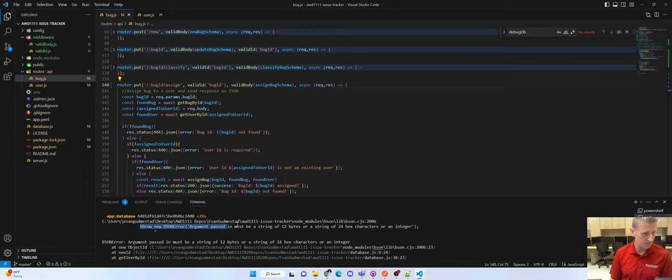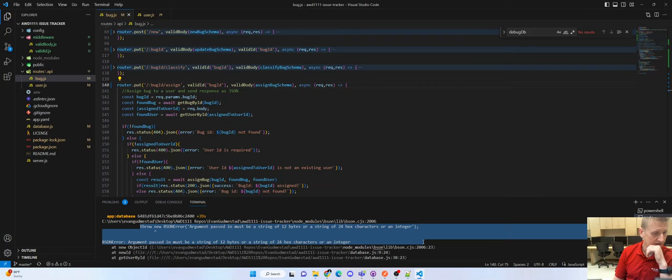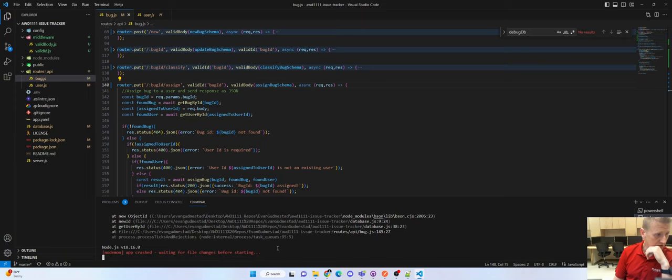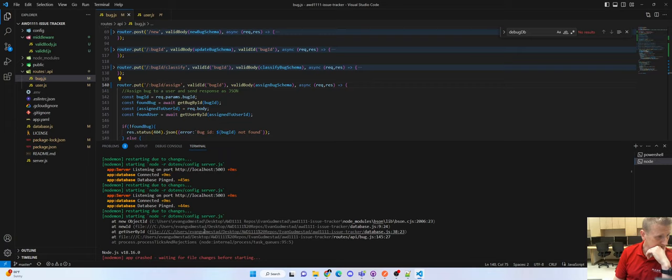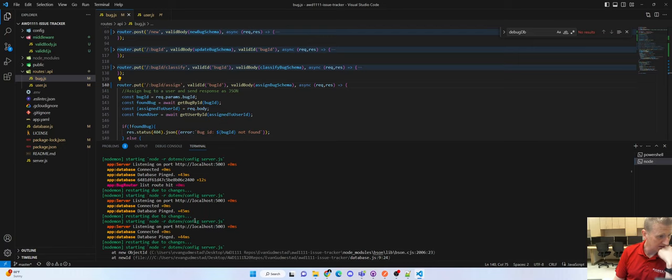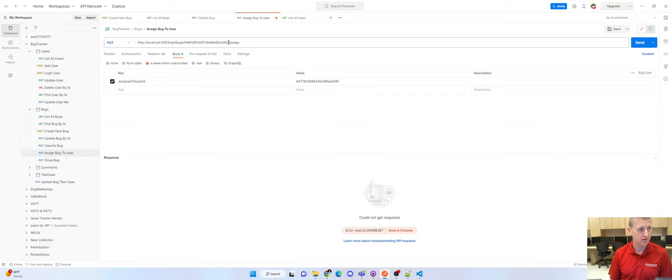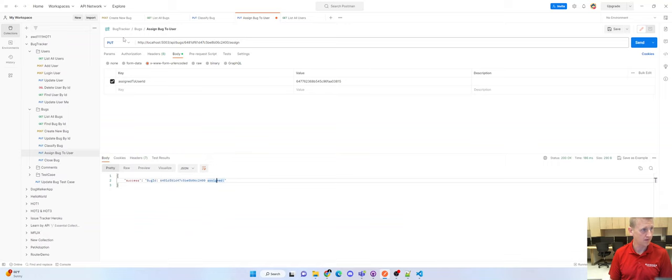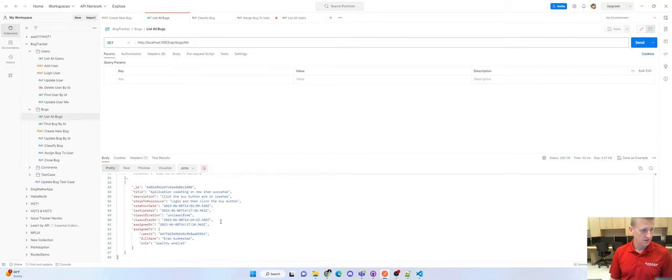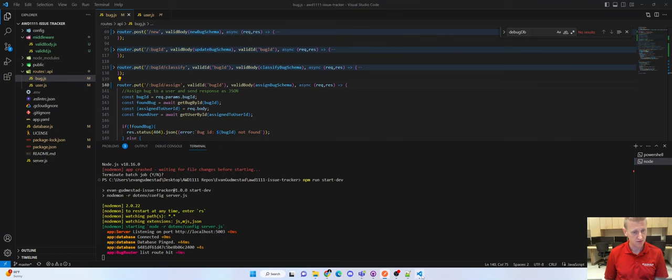That crashed the application because we couldn't convert that into an object ID, which is the result of not catching that error that we do with our database calls. It passed our valid body, but ultimately still crashed because it's not a valid ID on the user side. Let's run our server again. Let's paste that number back in and assign it. And we should see it is assigned. So the code is working as we wrote it, and there's assigned to. The question is, do we want to fix that?